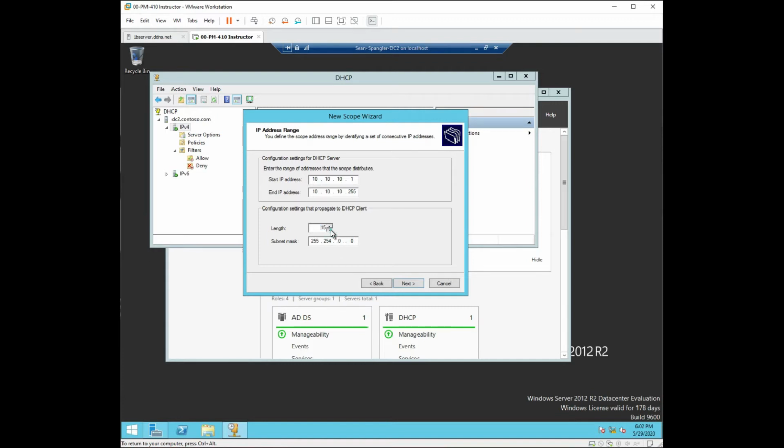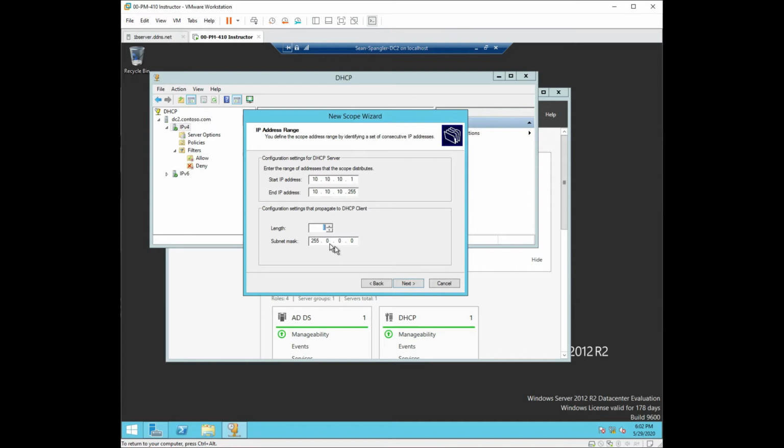So we'll just leave this on a class A just so we're not playing around. They can see we have a massive network. We're good to go. We don't need to chop it up. We're going to have 3 computers. So I'm going to hit next on that. This is what I'm going to put in here. So we're going to be able to hand out IP addresses from .1 to .255.